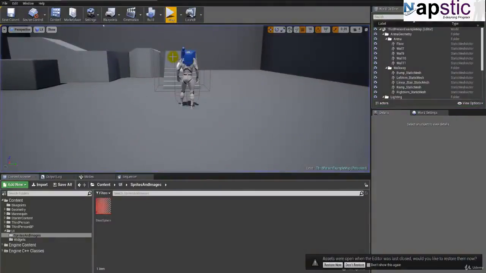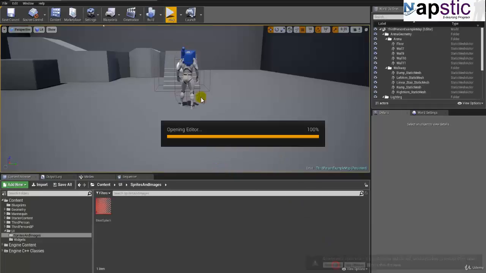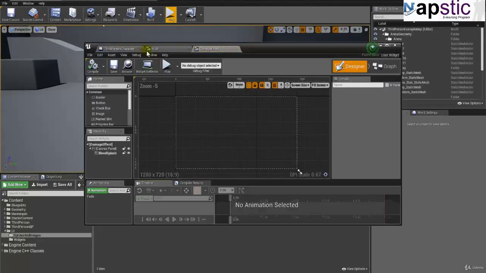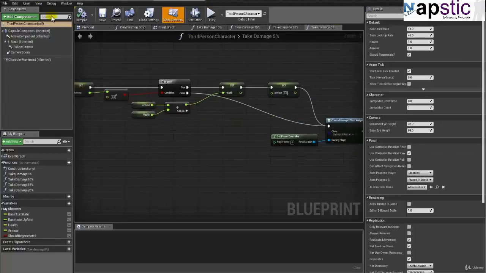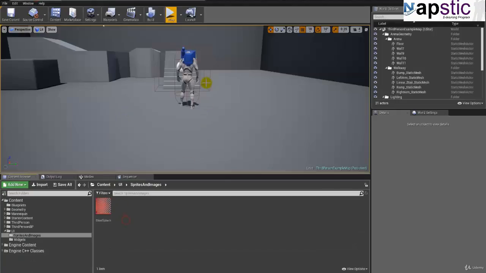Okay, all that is great. So we are on the right foot. Anyways, I'll just restore all of these windows and let's see what we need and what we don't need. I don't think we need the HUD for now. We definitely do not need the damage effect for now. Third person character, we'll have to keep going back to that.